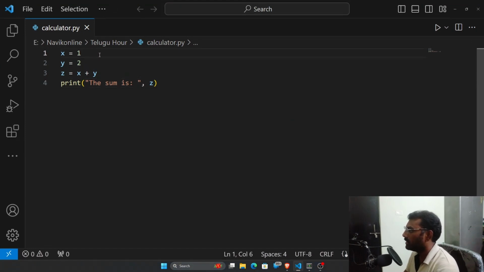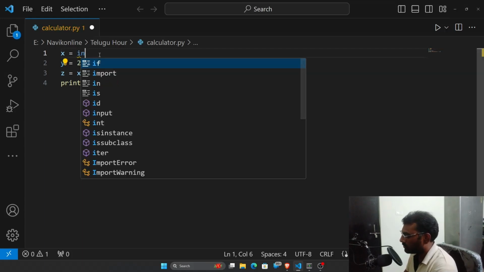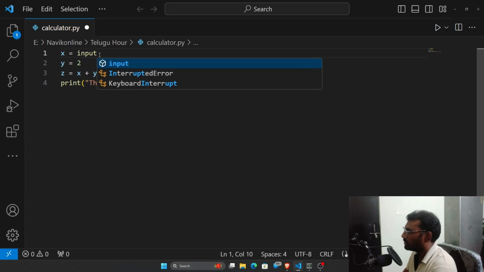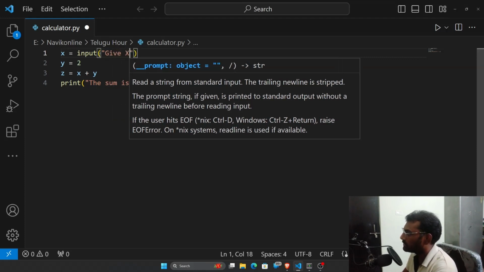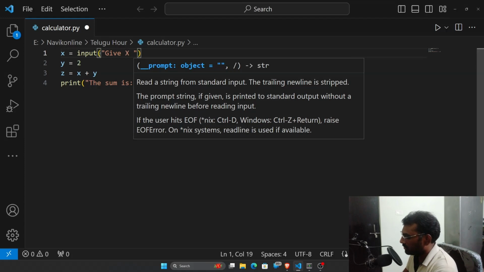Let the program be such that we take input from the user. Ask the user for input, let's give x input.